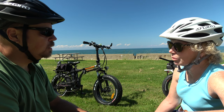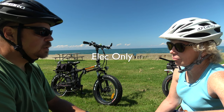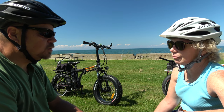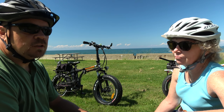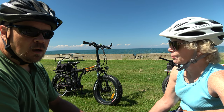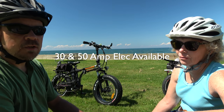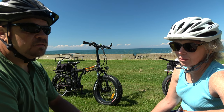I don't know what the hookups are. I think it's just water and electric. I doubt there's sewer, and it might not even be water. It might just be electric. I'm not sure, I didn't really notice as we rode through. But it's a typical state park, so you're going to get limited hookups. If you get electric, it's going to be either 20 amp or 30 amp. I doubt you'd have 50 amp anywhere here. You might, but I wouldn't think so.